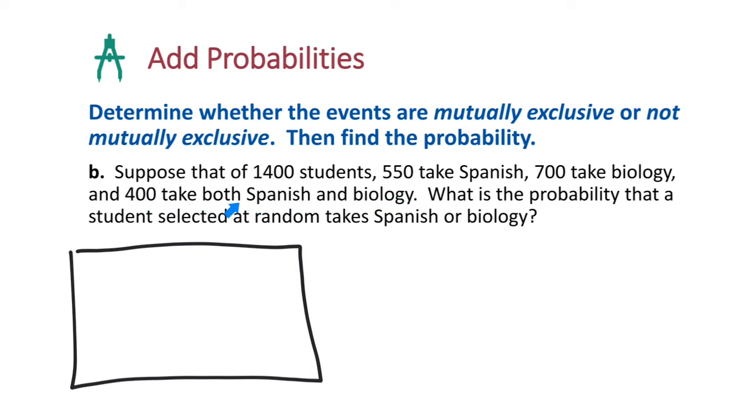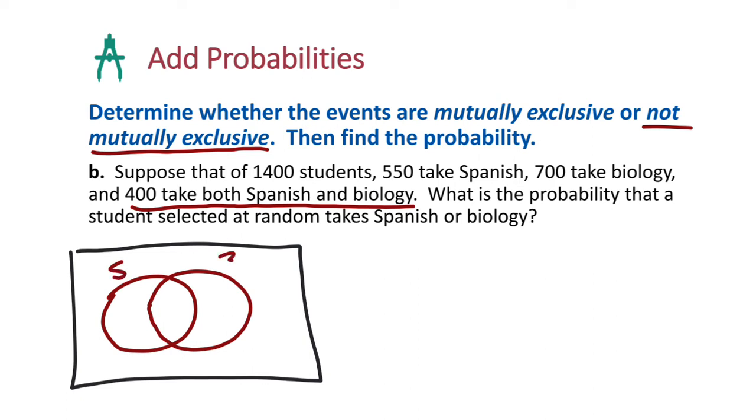So first off, both Spanish and biology, meaning that there is some intersection. So if we just quick draw a graph here or a Venn diagram, more importantly, we have something like this. We have some overlap, which is going to be joint, or we know that it is not mutually exclusive here, because it will intersect. These events can both happen at the same time. So let's say this one is Spanish. This one is biology here. So we're going to go ahead and look at this picture in a little bit, but let's go ahead and use our formula here.